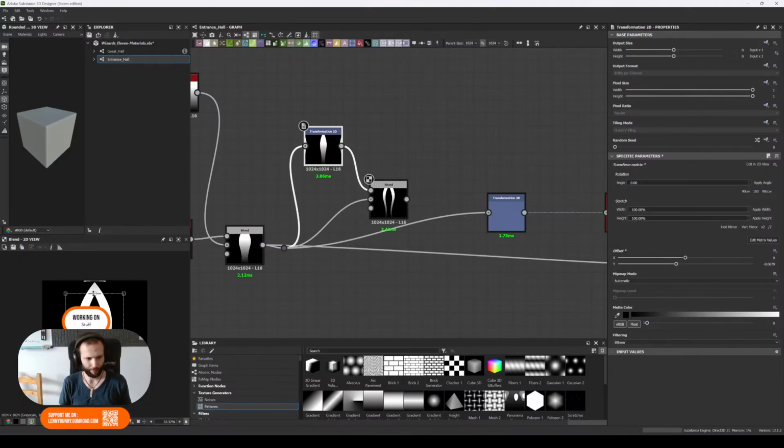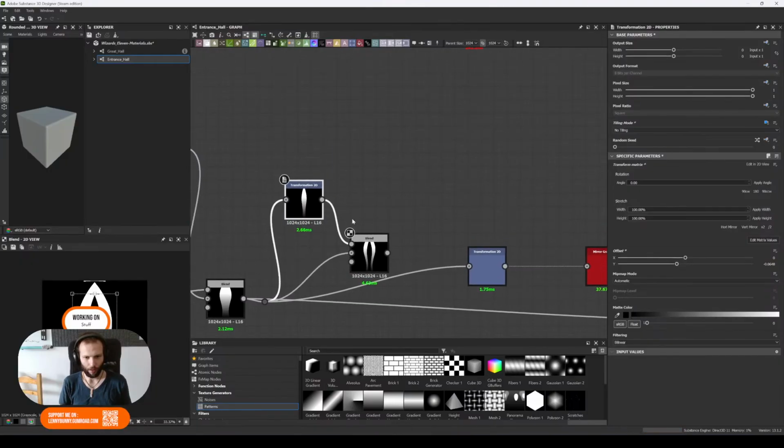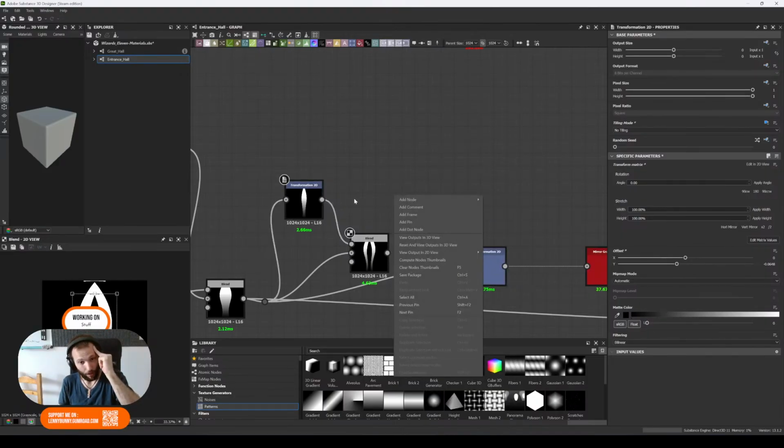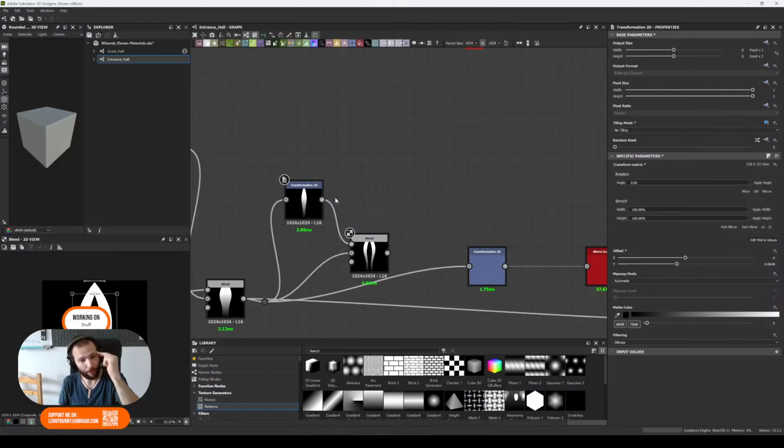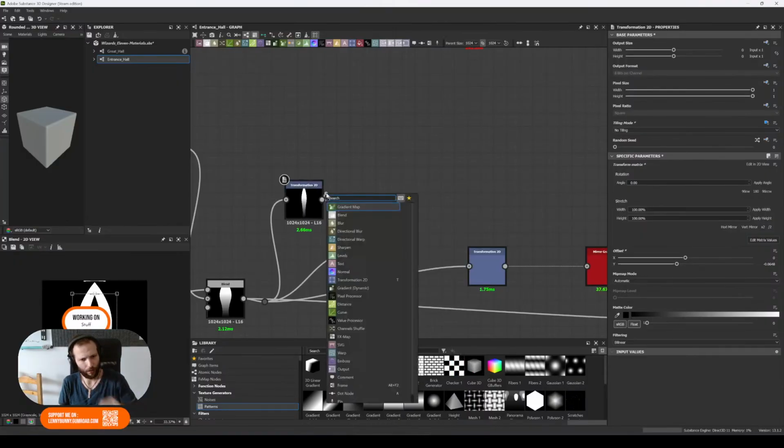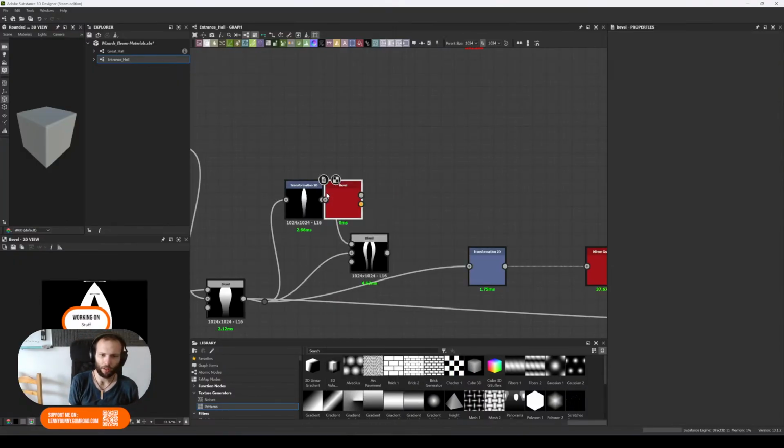Okay. And now we do another kind. I could bevel this one. Yeah, seems a good idea. Let's bevel it.